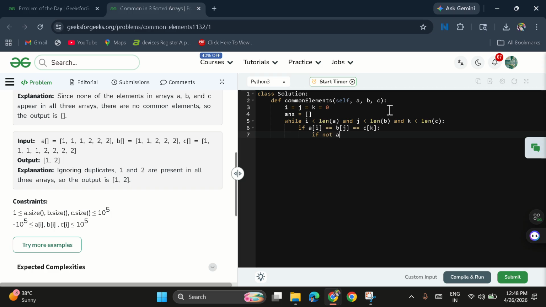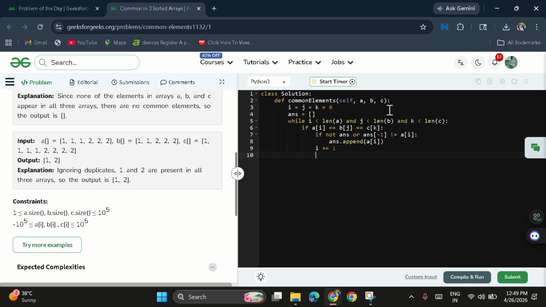That means if not answer, or answer of -1 is not equal to a of i, we can write b of j or c of k, any one here, because they have equal value. Then we will take it inside the answer, that means answer.append(a of i), because it is common, and we have to move all three pointers: i plus equal to 1, j plus equal to 1, and k plus equal to 1.